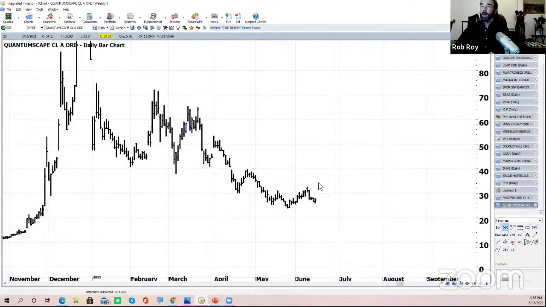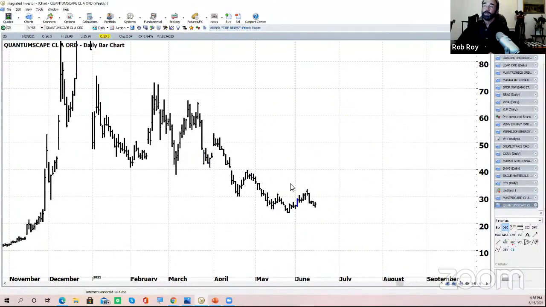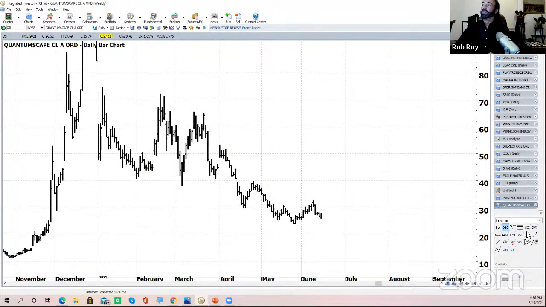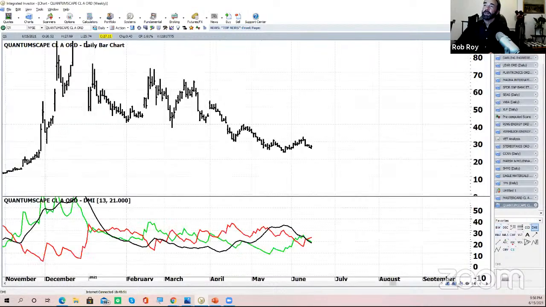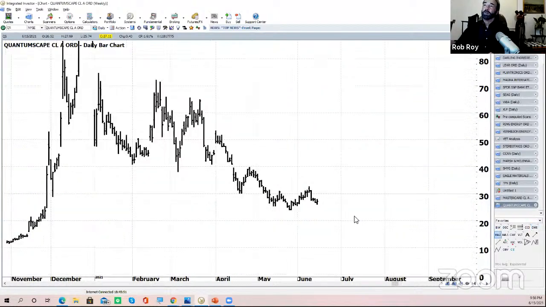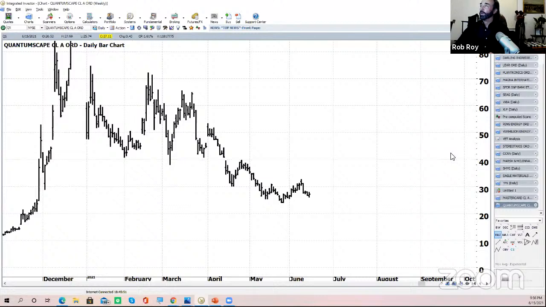So not only do we need a good triangle pattern, but the low ADX is one of our rules that we're looking for, because when the ADX isn't low, this consolidation can drag out forever. At this point in time, I still don't think it's time to enter this one yet. I think the ADX needs to go lower before anything significant happens. We could just continue to churn in this trading range moving forward.